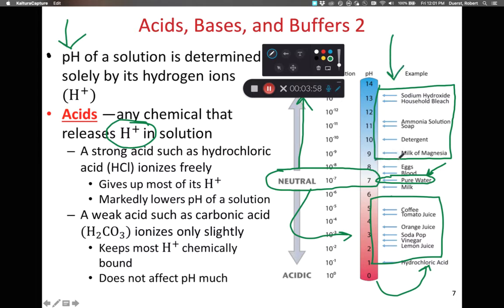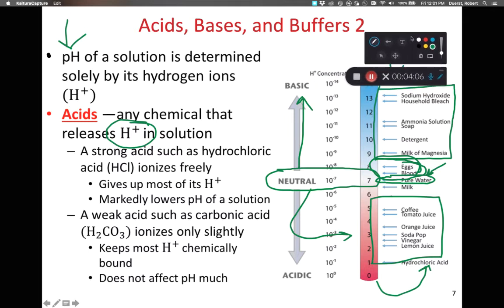We have eggs, and I suppose if you eat blood pudding, that could be a basic food product, but ew, who eats blood pudding anymore? Ugh. Really, eggs are the only food product I can think of off the top of my head. Maybe lutefisk, but again, who eats lutefisk? Ugh. Most food products are going to be acids. Most cleaning products are going to be bases.